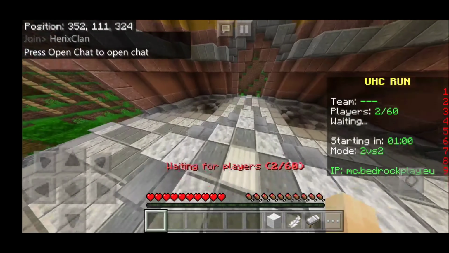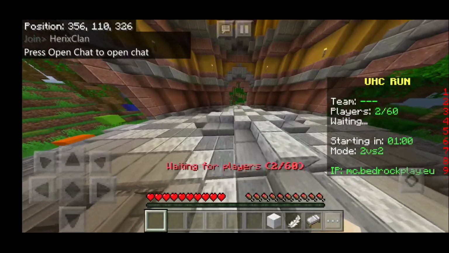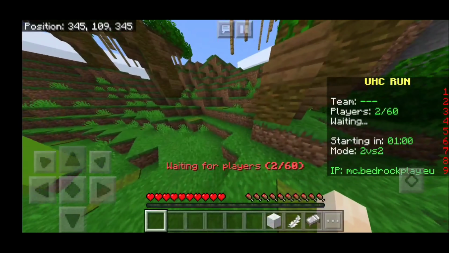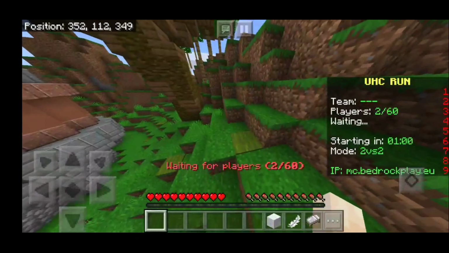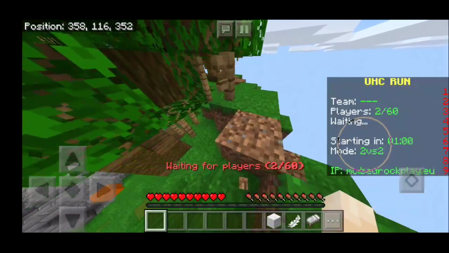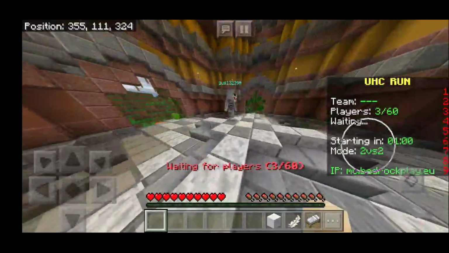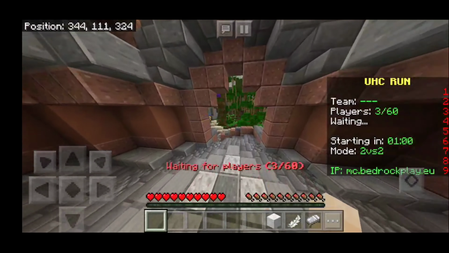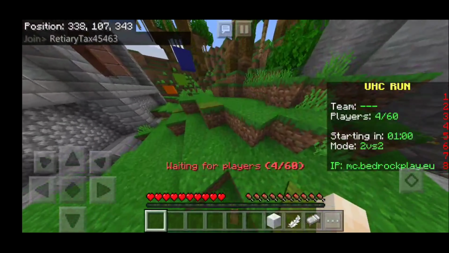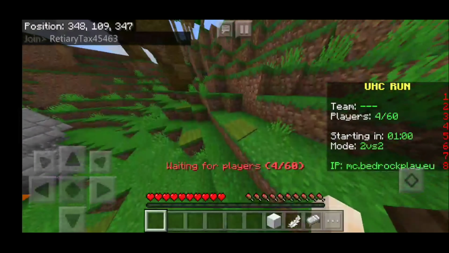Now this may take a little while because this is a rather new server. Things are taking a little bit too long. You can always of course invite your friends. You can actually team with this one. There are actually two types of UHC Run. There is a solo and a 2v2. That means teams of two. And of course there is a solo mode as well. So if you want to play UHC solo, then you can absolutely do that. But if you want to play it with your best friend or just anyone else in general, then you can do that as well.